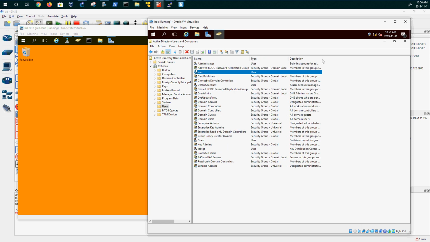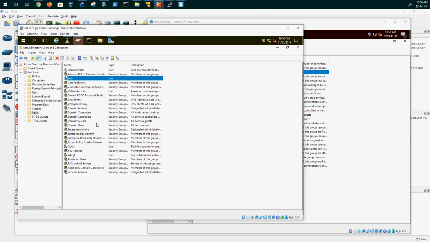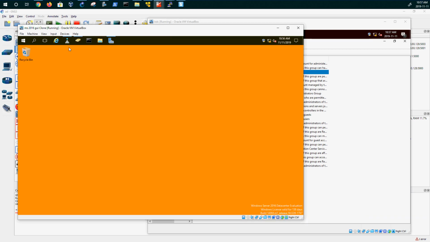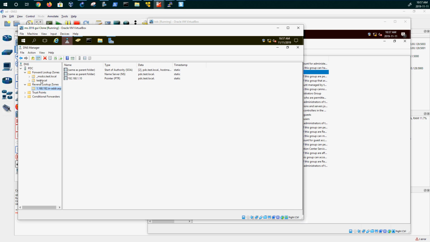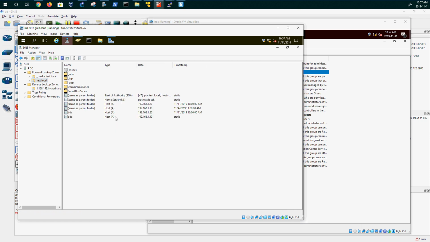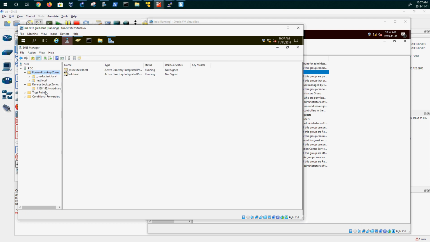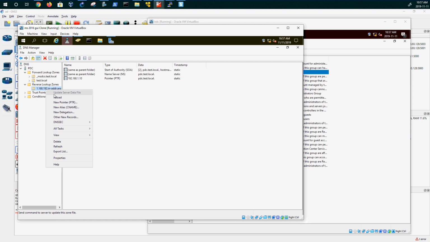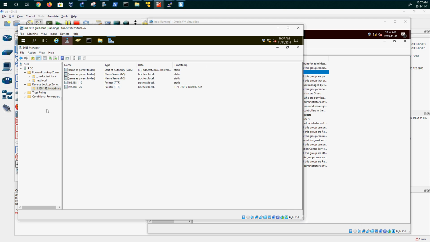Okay. And actually, if I come here on the database of the DNS of this one, well, sure enough, I'm gonna find this one here too. And if I reload the zone and refresh it, I'm gonna find it. I'm gonna find it in my reverse zone as well.